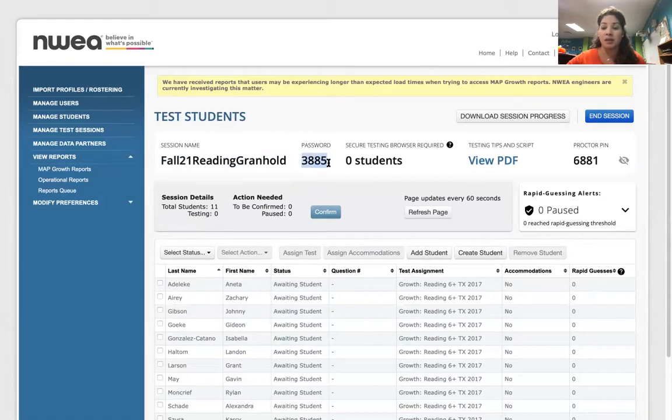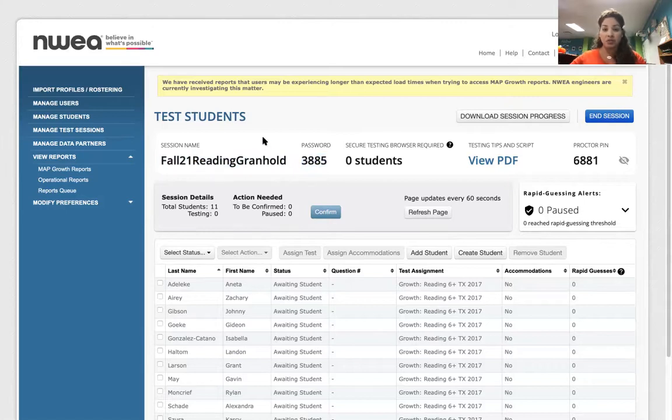It's auto-populated, so the session will expire after 24 hours. If the students don't get to finish the test, the students will go in there, the teacher will go in there and open up the testing session, and tomorrow will be a completely different password. So for today, this will be the session name. The students are going to type it in, and then the password.